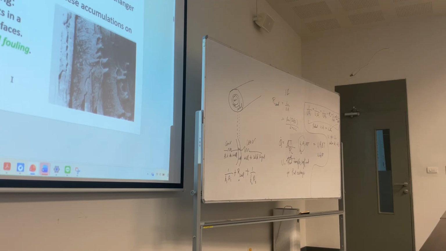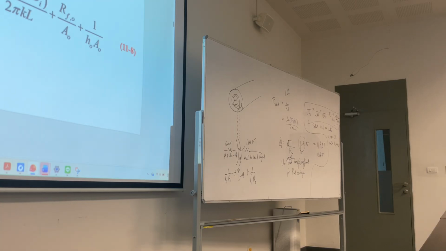It happens because of the accumulation of deposit. Fouling factor is denoted by RF. R is for resistance, F is for fouling factor. The net effect of these accumulations on heat transfer. Two common types of fouling: precipitation of solid deposit in a fluid on the heat transfer surface, or corrosion. Of course, if it's iron and the water is flowing for a long time, it can be corrosion as well. Whether it is corrosion or precipitation of solid, these things decrease the heat transfer. So these act as a resistance.